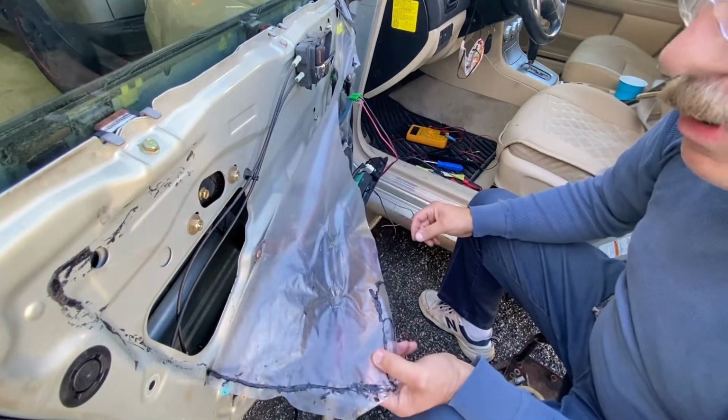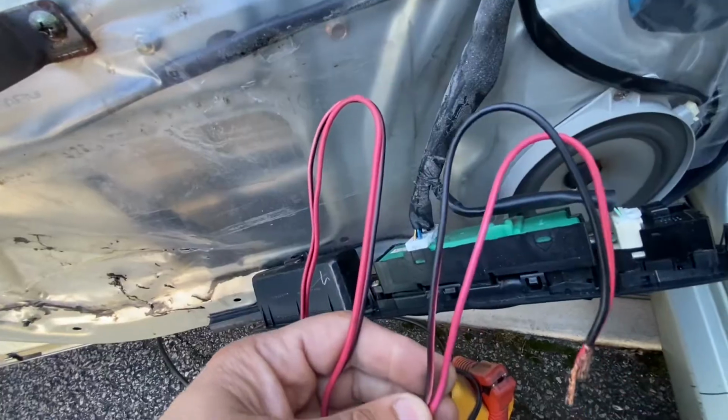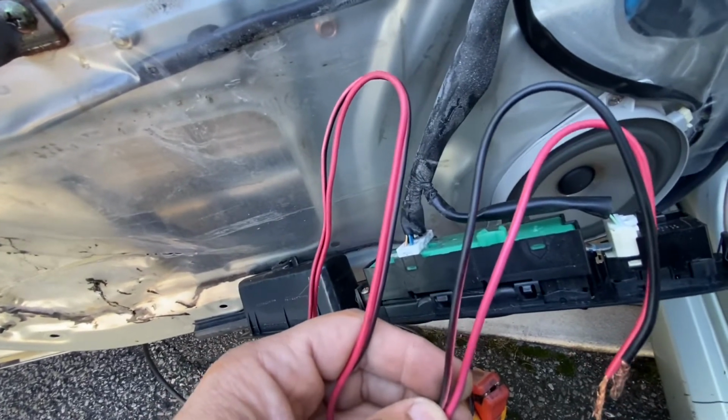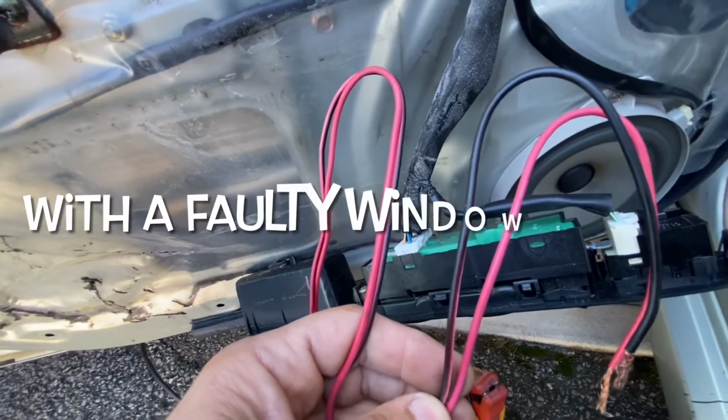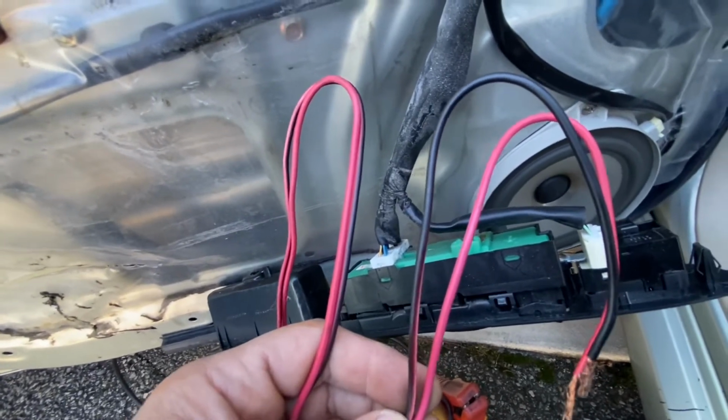Might be another video, or it might be coming up real soon. Stay tuned. So you could use this technique with the jumper wire to test the motor, or if you have one that has intermittent problems, you could get the window to go back up at least so you could drive the car and not get soaking wet.